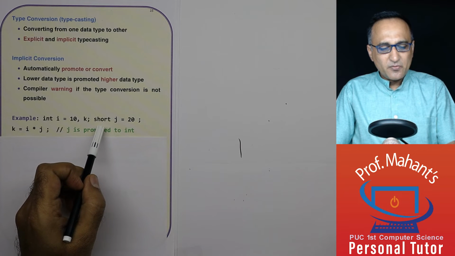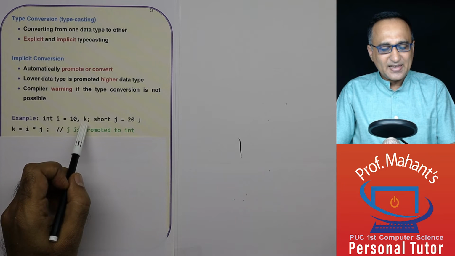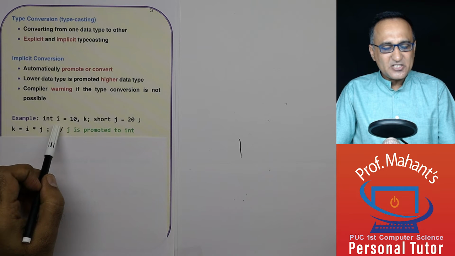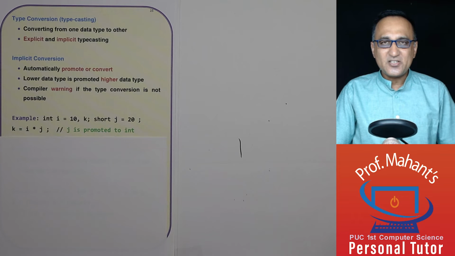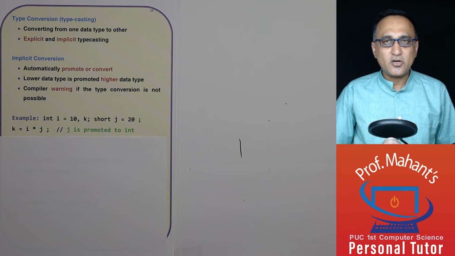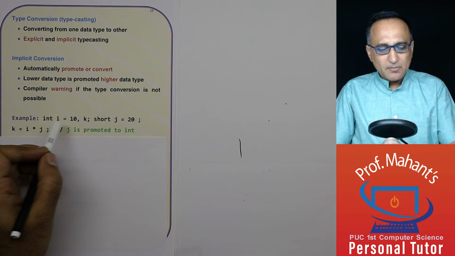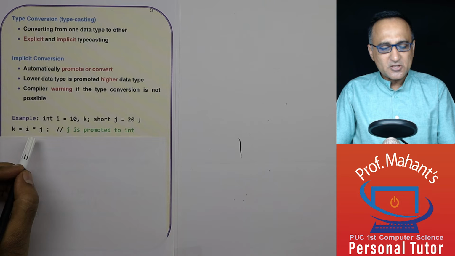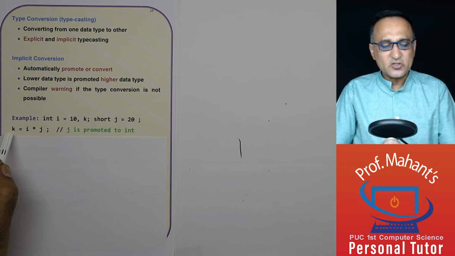Here I have got a variable of the type short j is assigned the value 20, int I is 10, and k has no value. Suppose I say k is I into j. This is integer which has a capacity to store up to 2 raised to 32 amount of data, or 4 bytes worth of data. Short is generally capable of storing 2 raised to 16 or 2 bytes worth of data. Now, you cannot normally multiply int with short without promoting short to int. So here j, which is of the type short, is promoted to an integer data type. Both the multiplication happens and the result is stored in k.